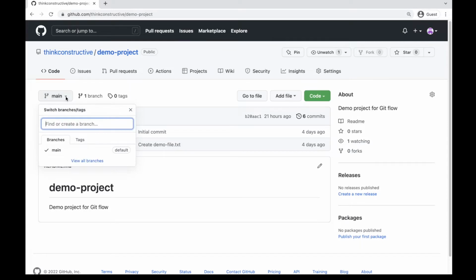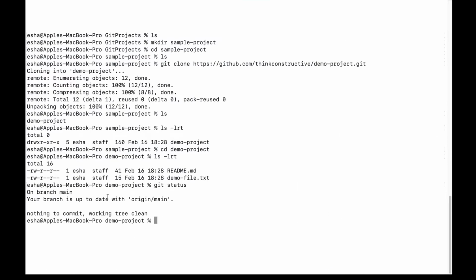You can see currently I have got only one branch, that is the main branch here. Okay. And the same is here, main branch. Now, just want to reiterate one more thing, that when we talk about branches in Git, it is never a good idea to do any code changes in the main branch directly. It is never ever suggested. All right, so whenever I want to do any code changes, I will have to create a new branch. That is the key. Okay, keep this point always in your mind, that you will have to create a new branch.